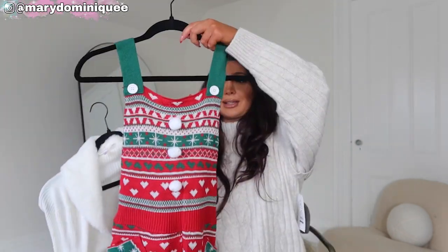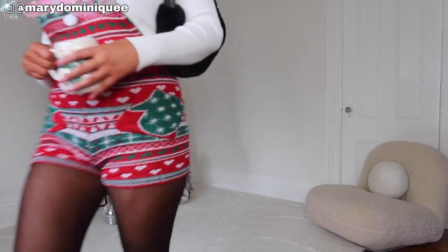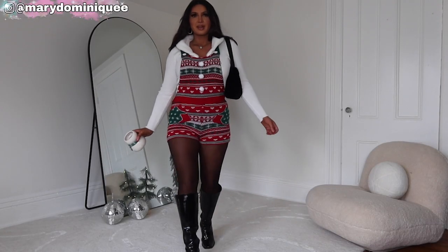This next look is for my extra girlies — girls that really get festive and go hard for the holidays or an ugly sweater party. This little romper is so fun. I styled it with that little white cardigan from No Boundaries. I got a small in the jumper. It's shorts, so I went ahead and put some stockings on, boots, and a black bag — it would be so fun to show up to a party in. I also want to mention these earmuffs from the beginning of the video — they're from Anthropologie, really elevated with the gem detail, and I'm going to link them for you.